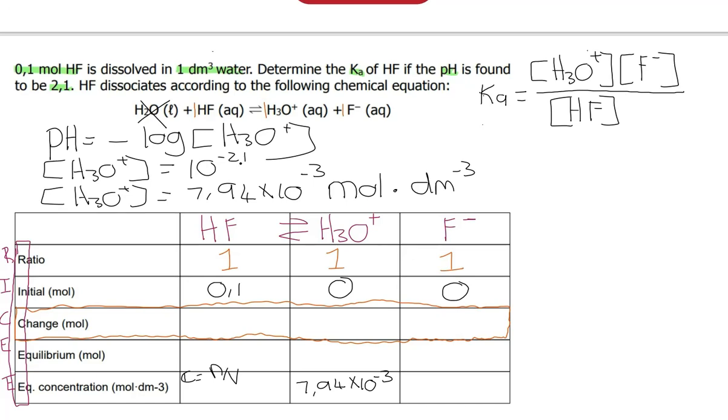So if you're trying to then backtrack from this equilibrium concentration and figure out what the mole is going to be, it's going to be exactly the same, because we're basically dividing the equilibrium mole by 1, which is the 1 cubic decimeter of water, or the volume, to get the concentration. So we're making the assumption from that argument that the equilibrium mole is also going to be 7,94 times 10 to the negative 3. Now, this makes our life quite simple because now we've managed to figure out most of the columns, and we can wrap up the hydronium one, and then we're going to utilize the mole ratios to figure out the rest of the columns.